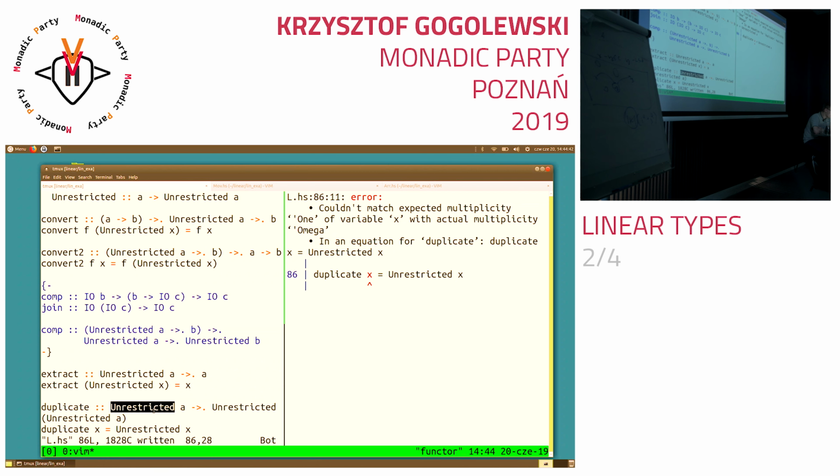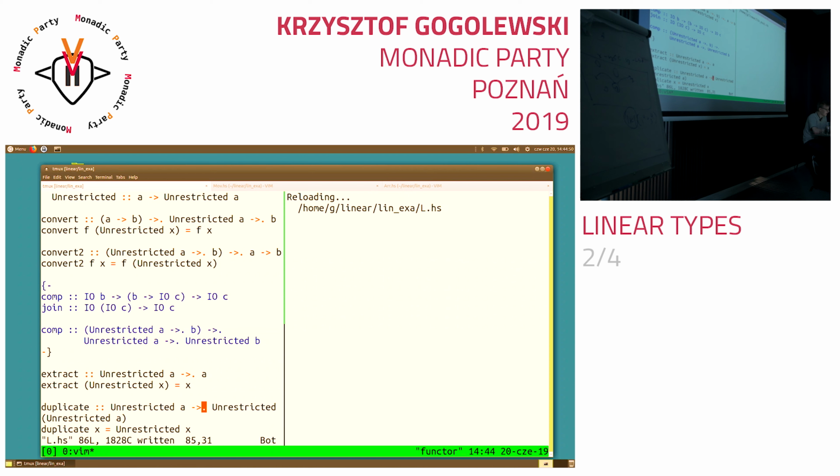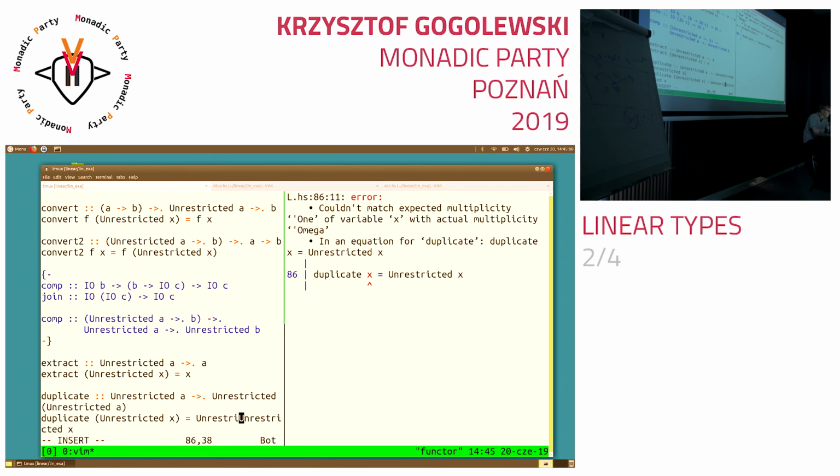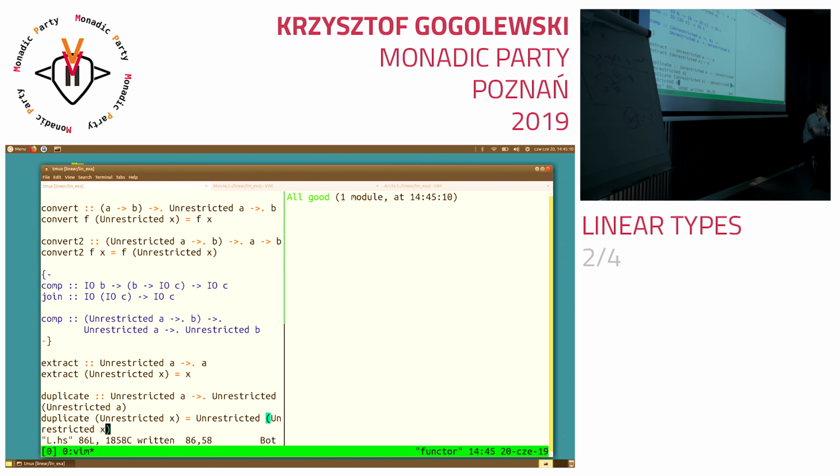This unrestricted thing is unrestricted, so we could write this only if we had this arrow, but we don't have this arrow. Well, the solution is that we need to unpack this x. We say unrestricted x, and the difference now is that this x, even though we are in a linear function, we can use this x in a non-restricted way. So now I can say unrestricted of unrestricted x.